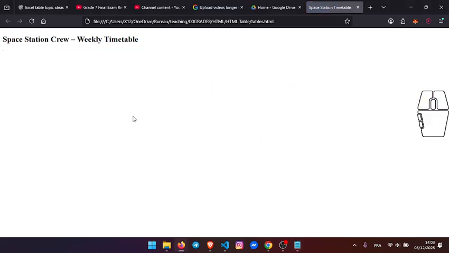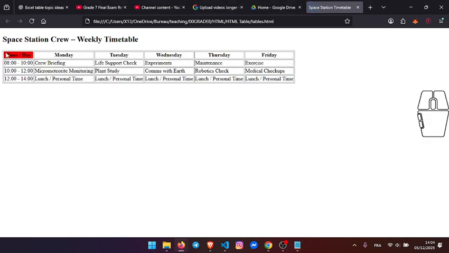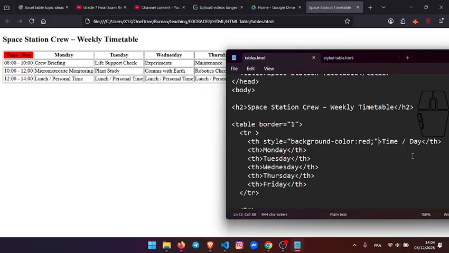What about only one cell like this? Okay, so it is going to be applied. Wait a minute. Oh, it's a mistake. Like this. And you put it here. It is going to be applied only in one cell.